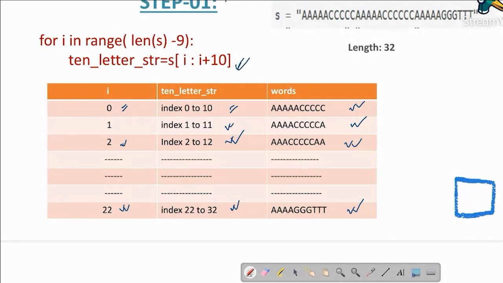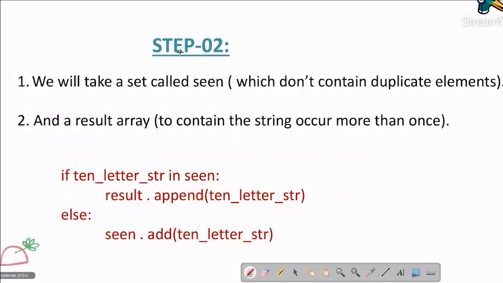Okay. So our second step is we'll take a set called seen, which doesn't contain duplicate elements. We know sets in Python don't contain duplicate elements, and we will take another array which is our result array to contain the strings that occur more than once.